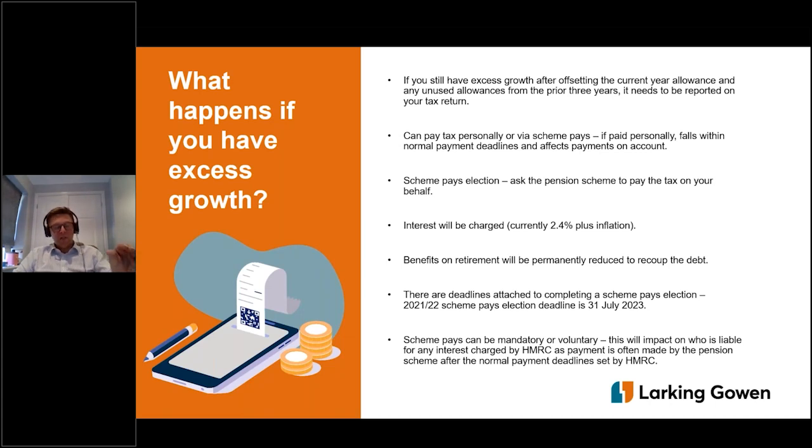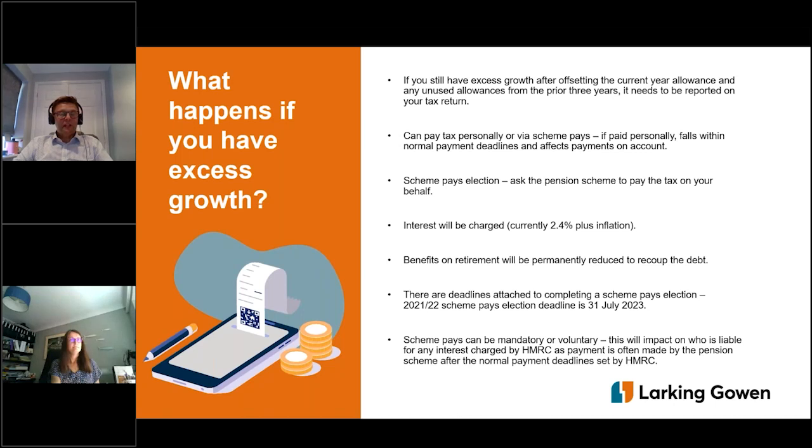So scheme pays can work in terms of managing cash flow whilst you're an active member of the pension scheme if you have annual allowance charges. But as part of planning for your retirement, you need to be aware of the impact of these scheme pays elections, what they will have on your pension benefits on retirement. So we can do the numbers for you, but we cannot give you the appropriate advice in terms of how you settle that tax, what pension you need to get in retirement, all of those things. If you want advice, you need to speak to an independent financial advisor. And if you need somebody to talk to, we have people that we can recommend to you.